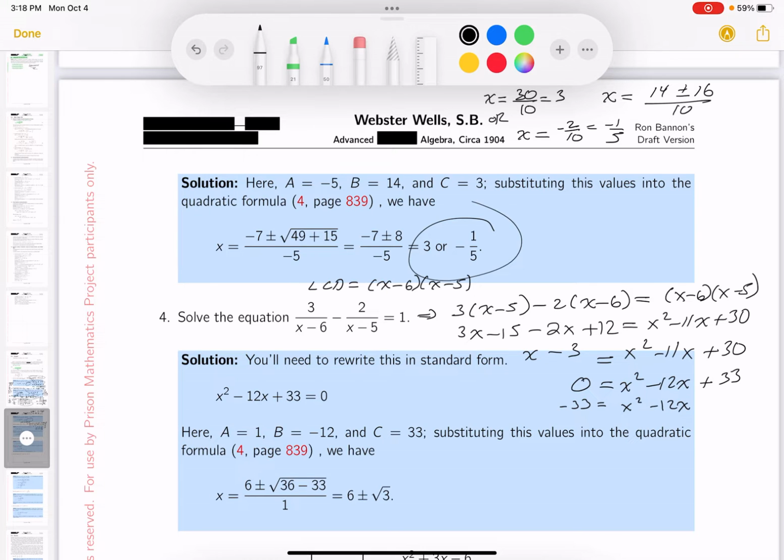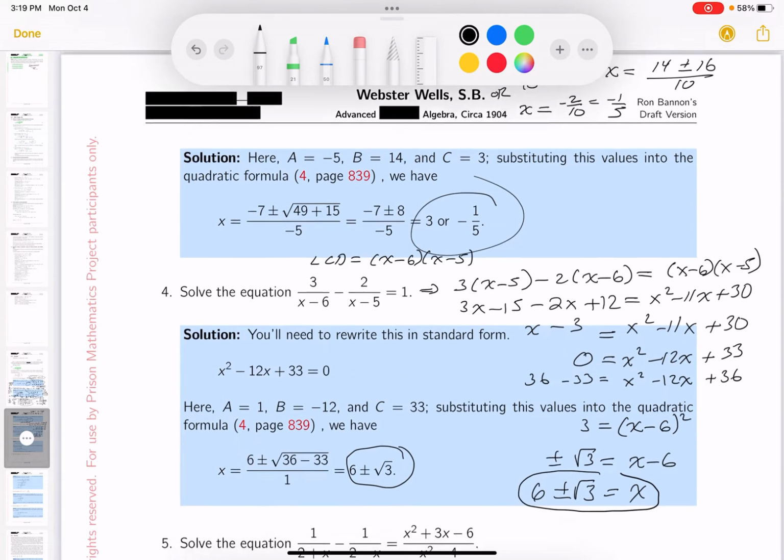Half of minus 12 is going to be minus 6, squared plus 36. Add 36 to both sides. Well, 36 minus 33 is 3. And over here you get a perfect square, which would be x minus 6 squared. Then what I do, use the square root rule. X minus 6 would equal plus or minus the square root of 3, or x would equal 6 plus or minus root 3. Put a circle around it, look at the answer key, and that's in the answer key.